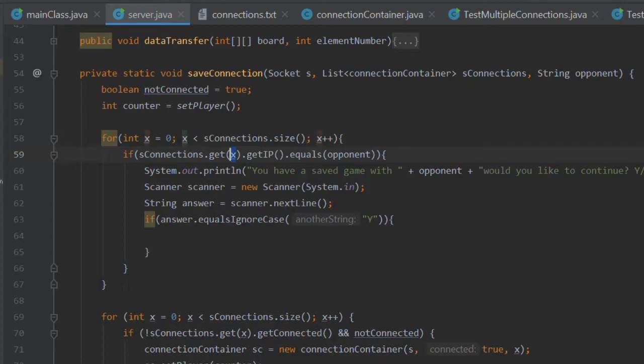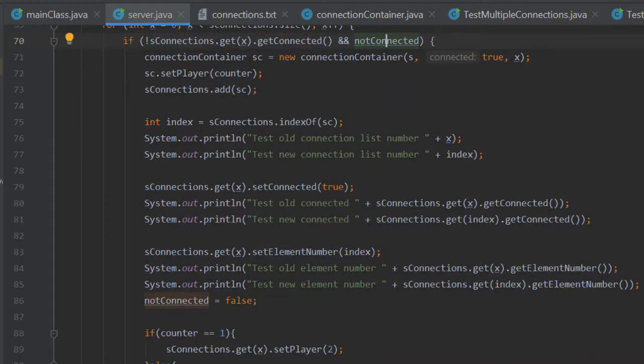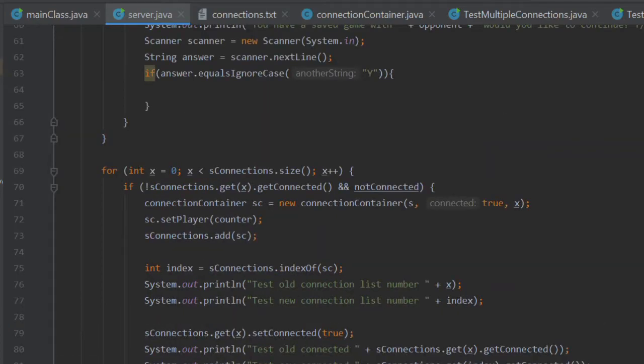But then I think it might also match you with the second and the third, and it'll edit their values and potentially your values as well, based on these matches. So I added the flag, the not connected. When we do the first match, we set not connected equal to false, and after that, we will block this process from happening again. Again, I really feel like there's a better way of doing it, but I cannot see it at the moment. So I'm just going to plow on.